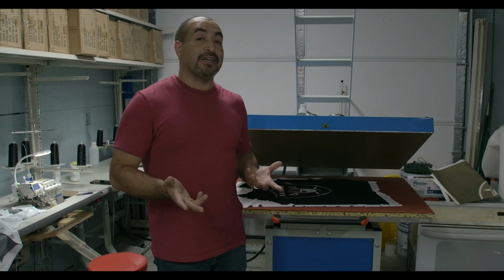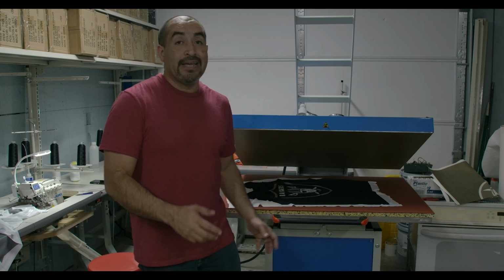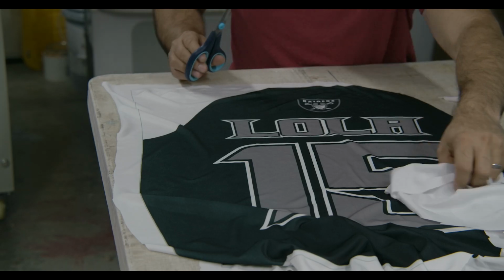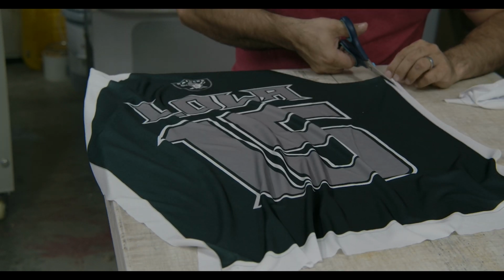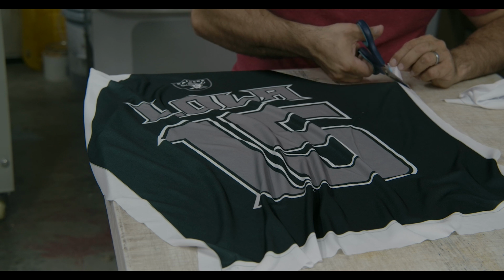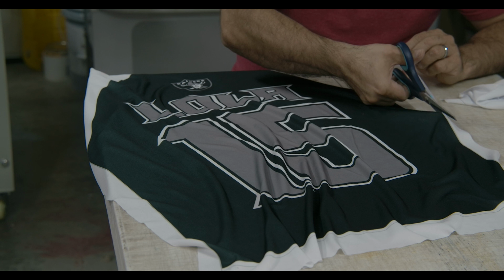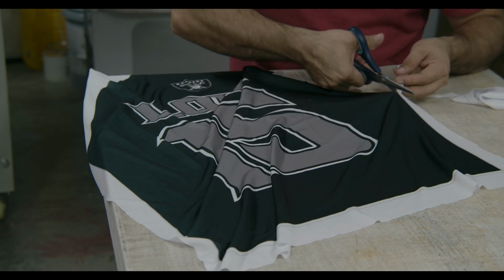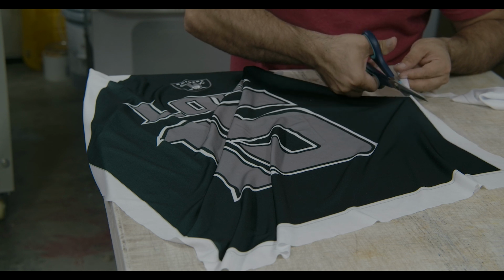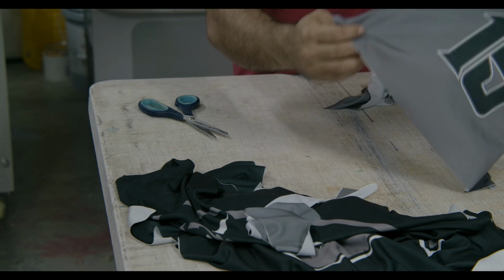So what I'm gonna do now is I'm gonna cut the X's. And I'm gonna cut it by hand, and I'm gonna cut real close to the printed area. I didn't show you this on my last video, but you get to see it on this one. Okay, so I know some of you are gonna ask me, why don't you just let the machine cut it? Well, I could do that, but I like it this way because I can get a lot closer to the machine when it goes to sew it. Also, if I let the machine cut it and if I make a mistake, you're gonna see a white line on it. Okay, so we have everything cut and ready to go.